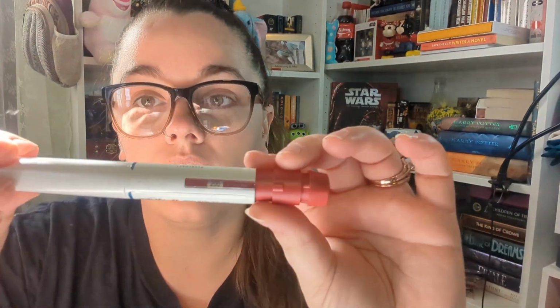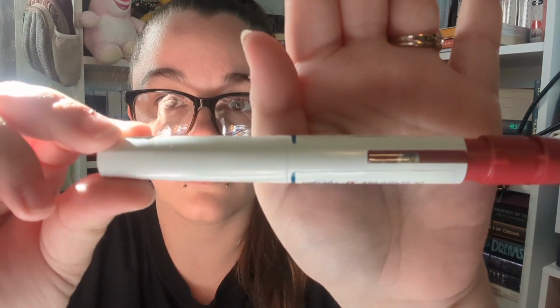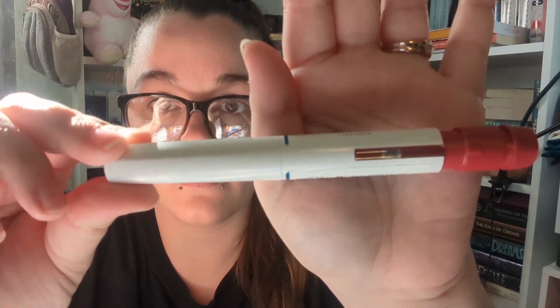Okay, so I already loaded this. I was just going to show you guys how I do it. I twisted that cap to 200 up here, and then they come with these. Just pull the top off, and this cap comes off.